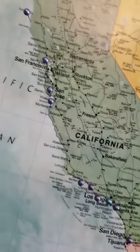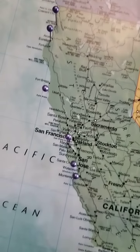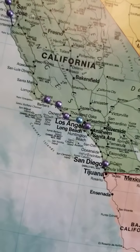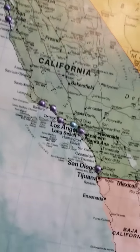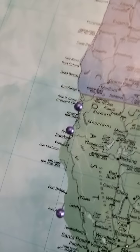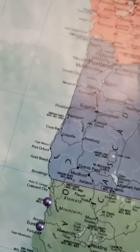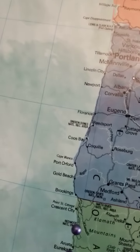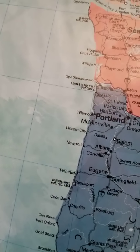I'm not going to pinpoint where I actually live right now, but you can see I've pinned all the places I've been in California, and those are all purple and one green one. I was there by myself, and purple is with my mom. So when I was out of high school and considering going to college in California, we flew into San Diego and took a trip all the way up the coast. We did go into Oregon. We went almost to Washington, but I can't remember that part of the trip to know exactly which cities we were in.